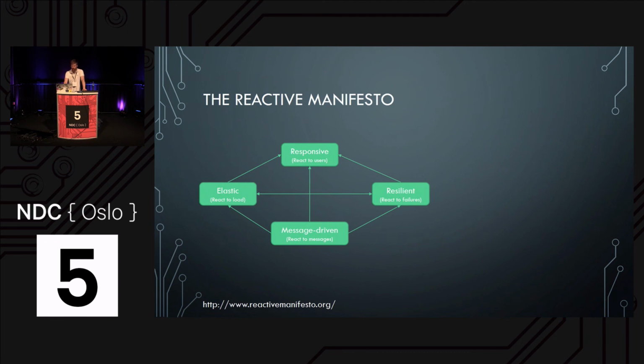Errors happen, we all know that. It's impossible to make a completely fail-safe system, but the system should be able to heal itself and deal with that and not just throw its arms in the air and give up. And also, it should be message-driven. So that basically means that we send messages to each other, and that allows us to do some interesting things, such as having location transparency for our code, in terms of that it can be running in different places. But we'll get more into that a bit later.